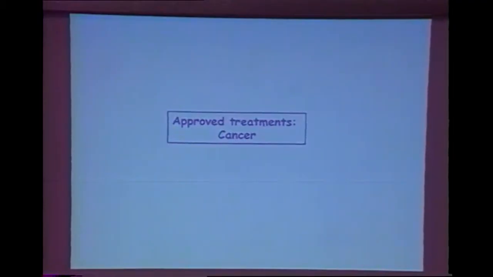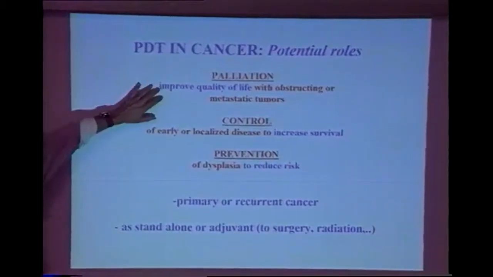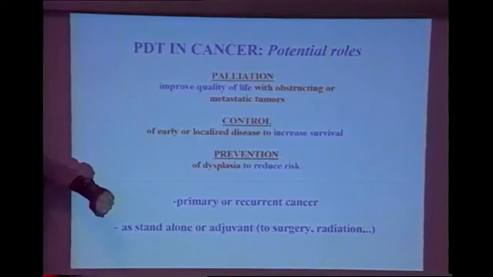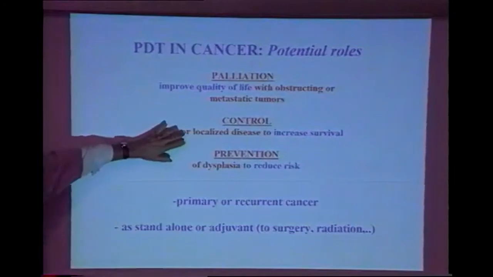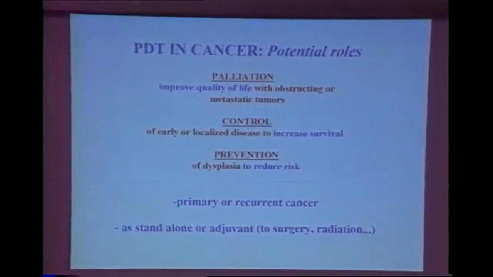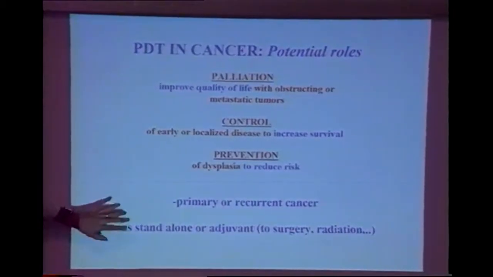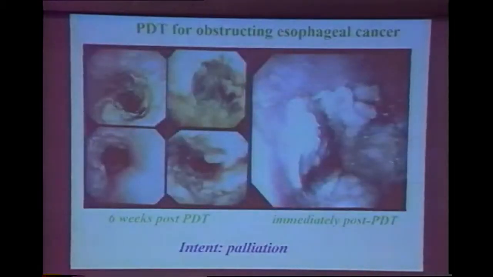Just to flick quickly through some approved treatments, cancer. Potentially, PDT can be used in palliation for obstructing or metastatic tumors, for control of early or localized disease, or prevention in the case of Barrett's. It can be used as primary or recurrent cancer treatment, as a standalone treatment, or as an adjuvant. I showed you this example of obstructing esophageal cancer.